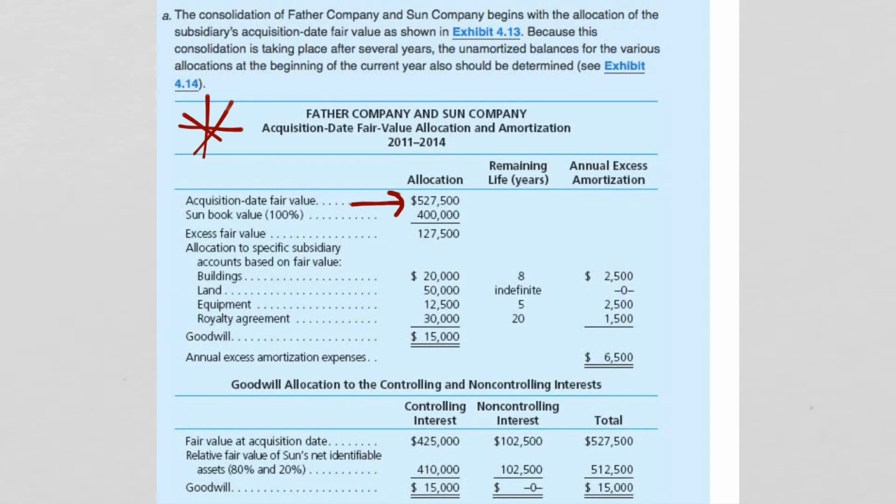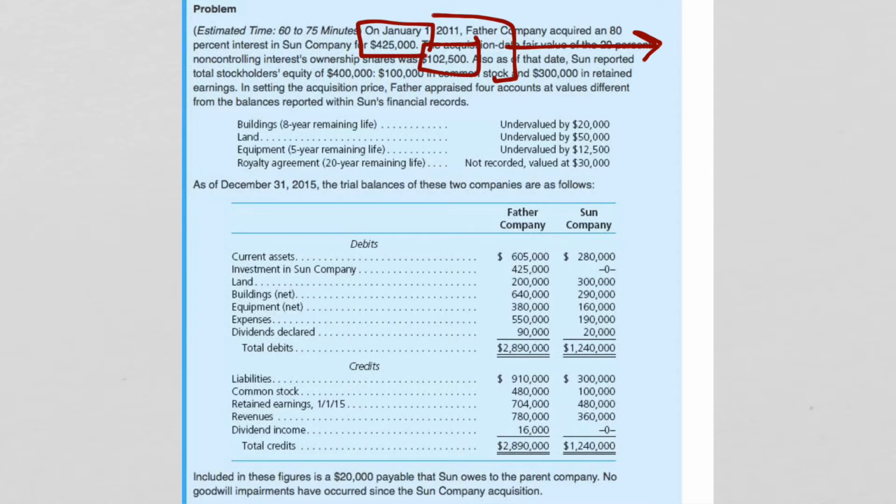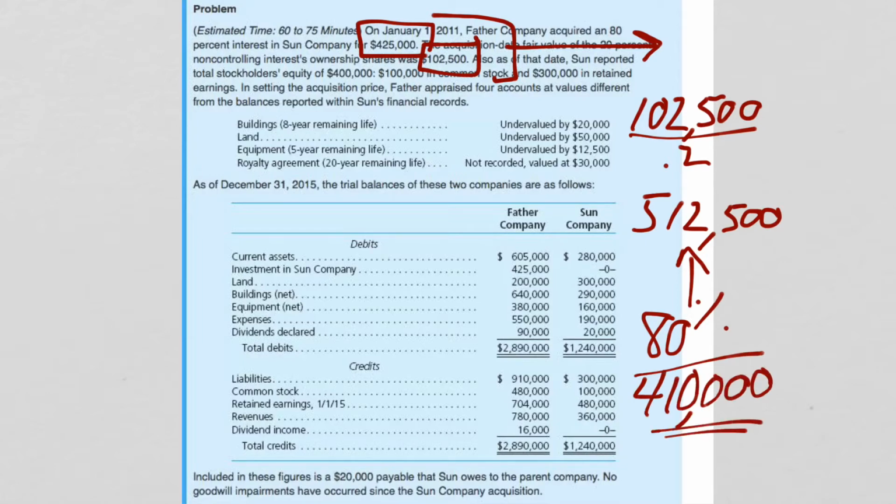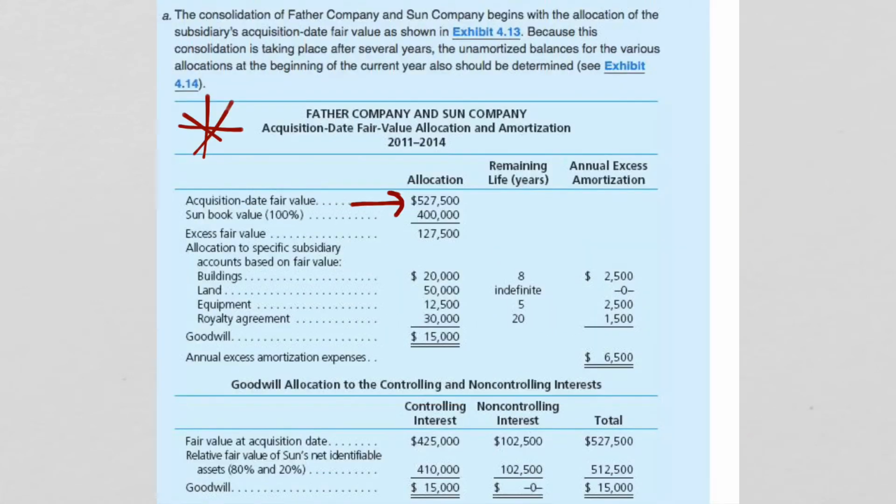Now you already know from all this that there is some control premium being paid, because the implied value we got back when we did the non-controlling interest part, 1025 at 20%, was 512,500, and 80% of that number is 410. So you can already see that there's been a control premium paid beyond the fair value of the company at 100%, using the non-controlling interest as a way to gauge what the fair value is going to be. So indeed, we now know that if they paid 425, we can already see what the control premium was. And so that'll get illustrated here.